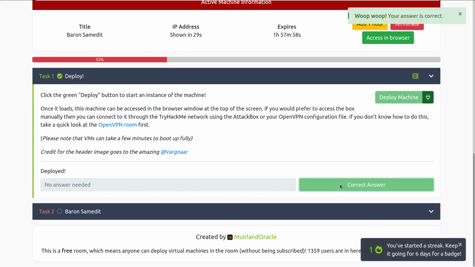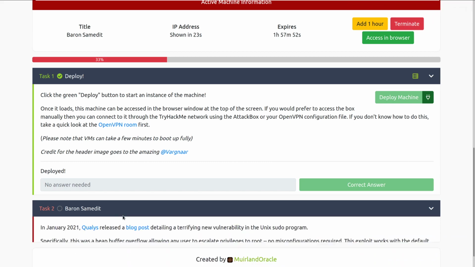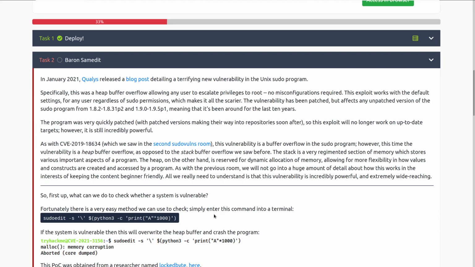So we'll go ahead and mark that as completed and move into task 2, the actual meat and potatoes. Baron Samedit. In January 2021, so last month at the time of recording, Qualys released a blog post detailing a terrifying new vulnerability in the Unix sudo program.